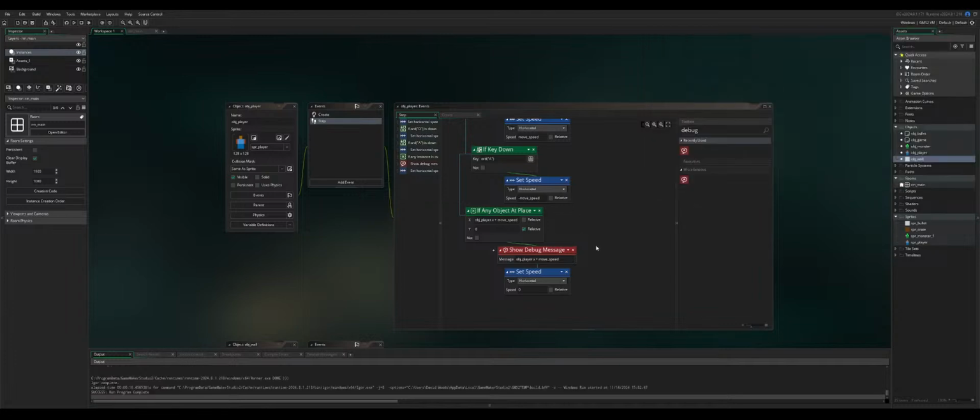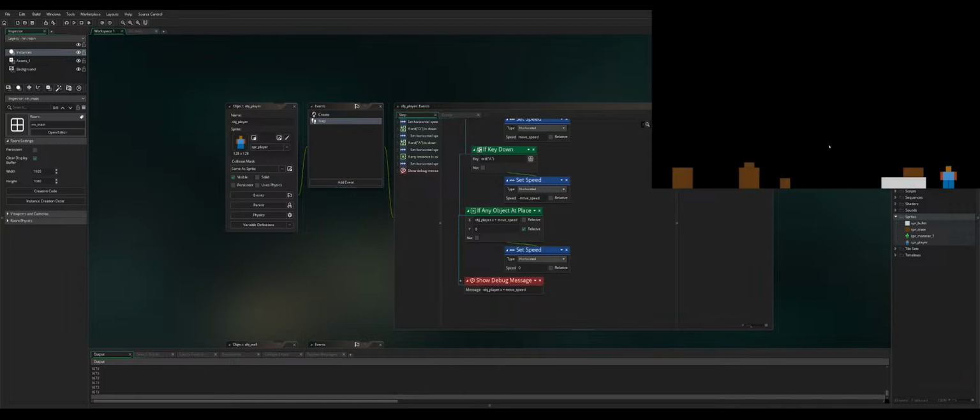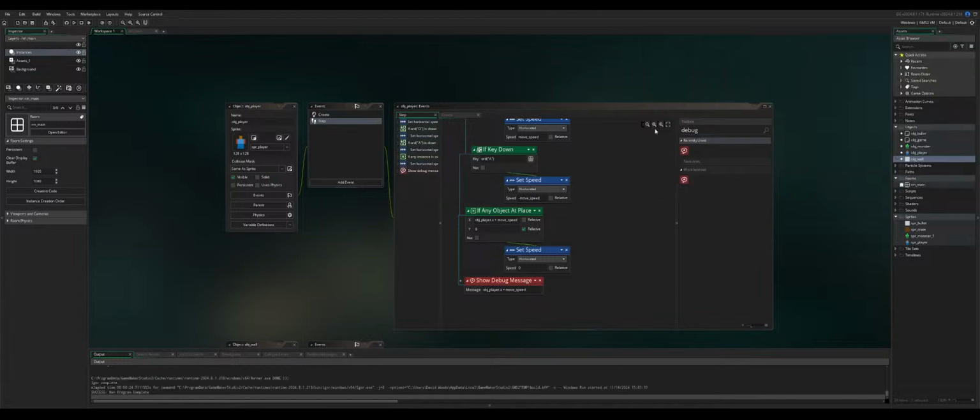We need that to show up all the time. I want that debug message to show every frame. Copy this.